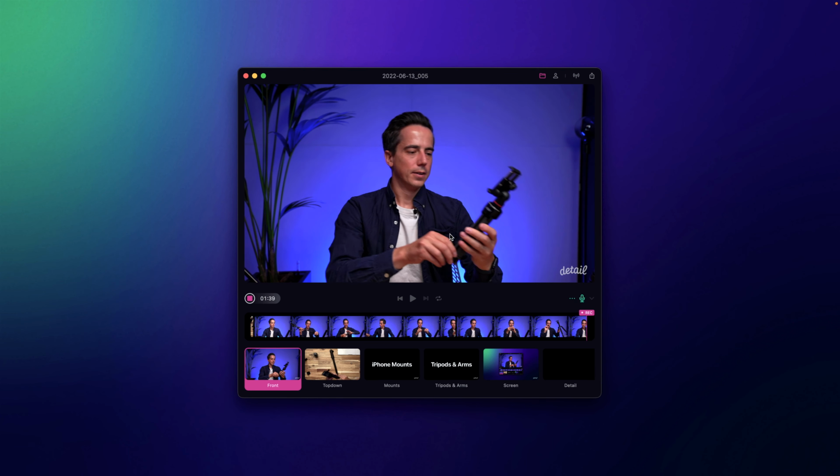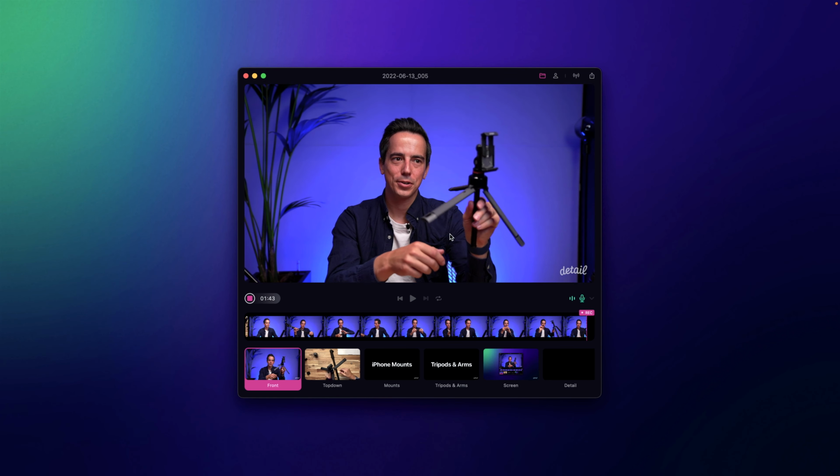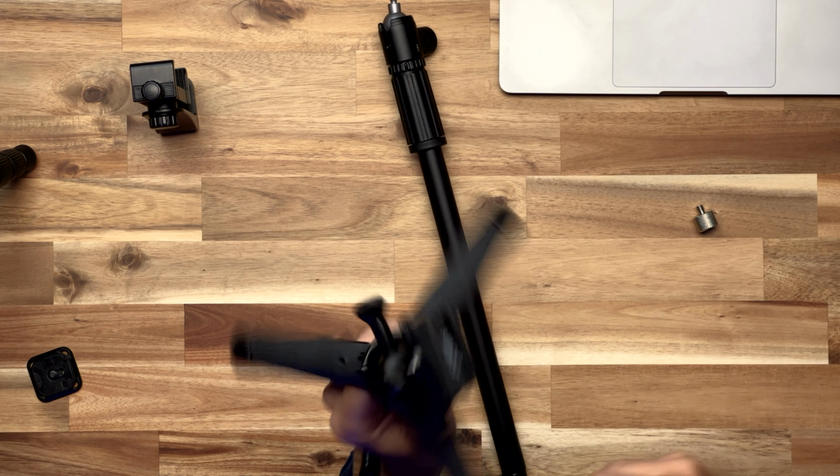Then we have the little selfie stick that comes with a tripod. A lot of generic brands have it. This is the one that comes with the Joby Griptide, so this is being sold as a set. I really like this because I can put it on the table, I can adjust the angle, and I can just put it in my bag. It's super lightweight. It makes for a good option if you have a table where you can mount your phone.